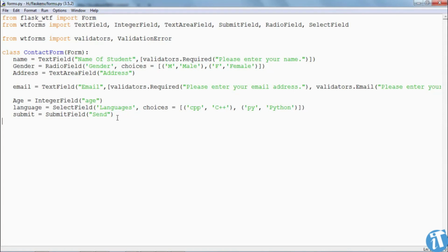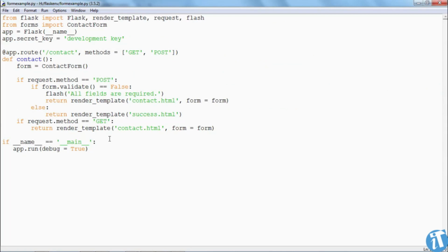In my execution code, I have to import this ContactForm also. So let us have a look at the execution side of our Python script. So this is the application code. Here the Flask application object is declared, before which all the necessary resources from Flask are imported, as well as the ContactForm that we have designed, that is also imported.